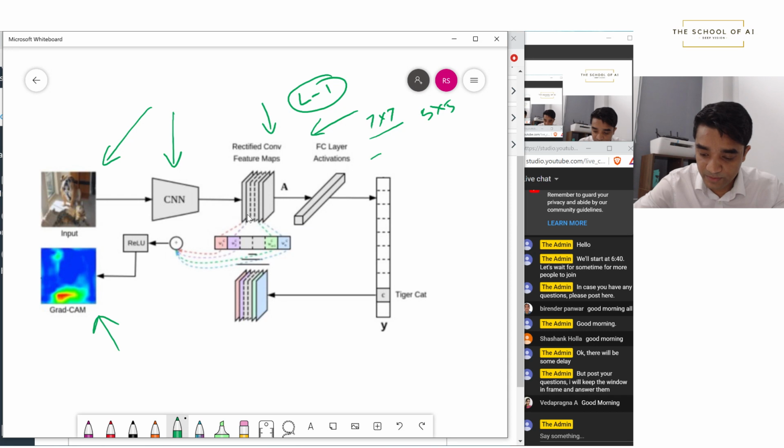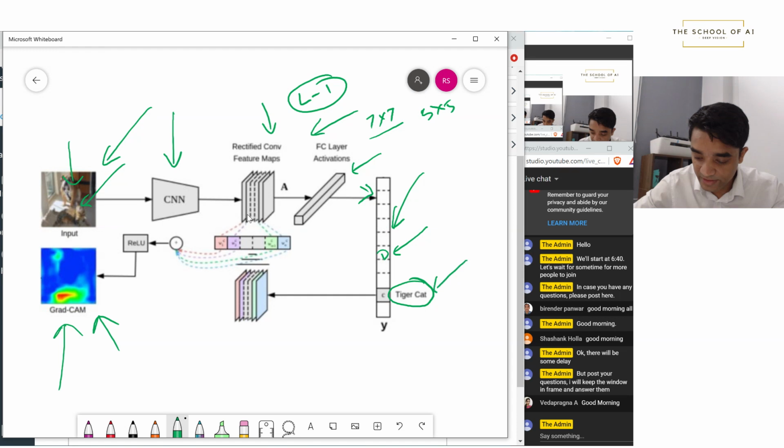Now, after this, you may not have a fully connected layer, but the idea is that whatever outputs are going to the softmax layer, we are going to be focusing on that. Now, this is the softmax output, and right now we are working on Tiger Cat. I'm saying we are working on Tiger Cat because if you see the image, we have a dog and we have Tiger Cat both. But we are working on Tiger Cat, which means if we repeated the same experiment for a dog, we are still going to get the heat map, but this time for a dog. But we are not doing that. We are working with Tiger Cat.